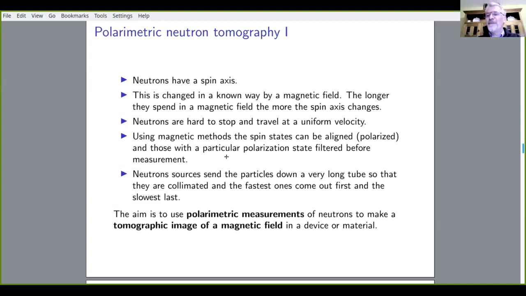So neutrons, hey, I thought they were billiard balls. They're not. They're like little tops. They have a spin state. Who knew? And while neutrons have a habit of just barreling through anything you put in their way, which makes them good for tomography of dense stuff, the spin state carries with it. And the spin state is only really disturbed when it goes through a magnetic field. It makes the spin state change depending on the direction of the magnetic field, its strength, and how long it stays in it. And so we can use that to measure.